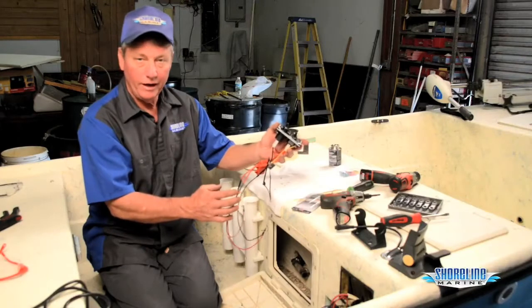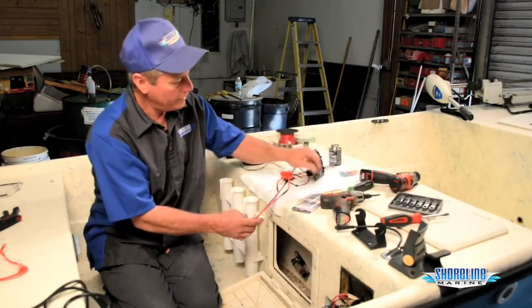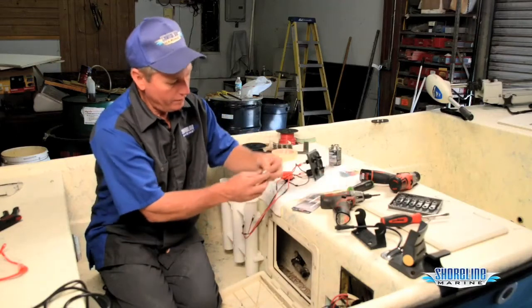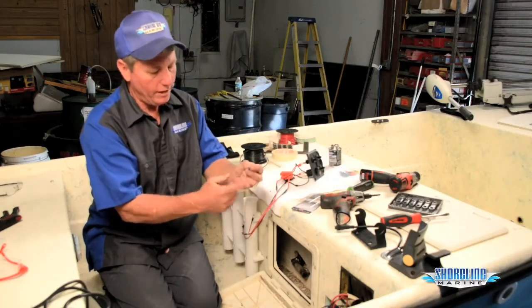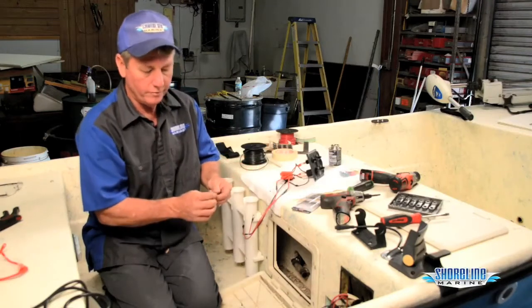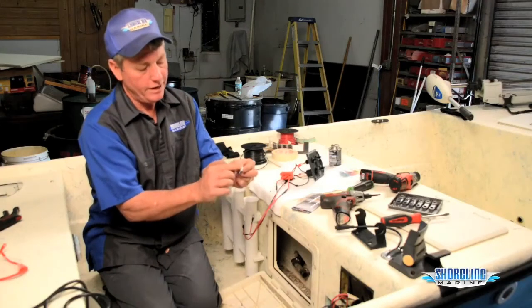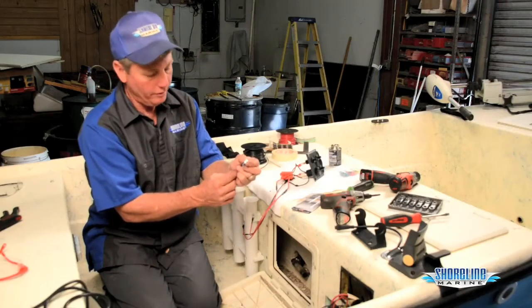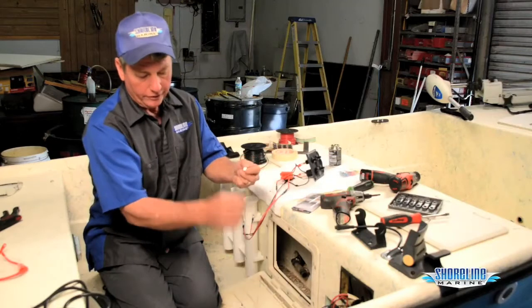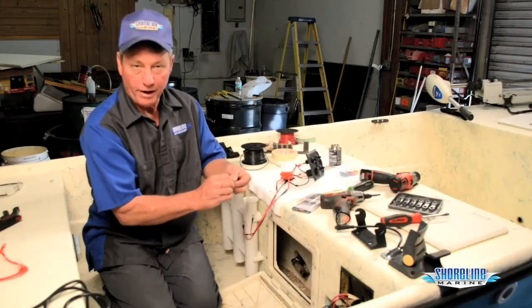You can see how we did that in the electrical video that we have, and I also picked up some piggyback connectors to make it a lot easier to hook my new switch panel over to my old panel. Basically, they're spade connectors that just have a little piggyback male side on it, so I can take the connectors that are on my old switch panel and slide them right onto these and connect onto where the power comes in at.